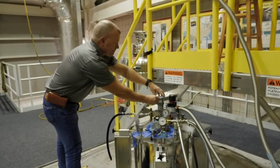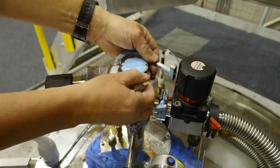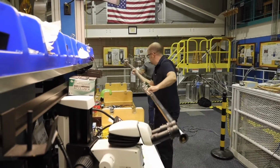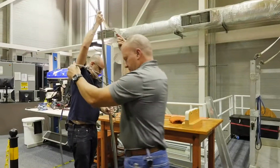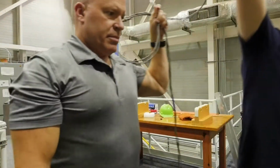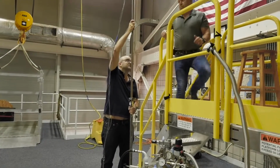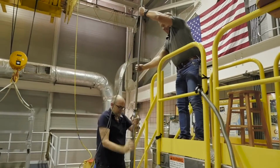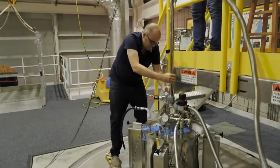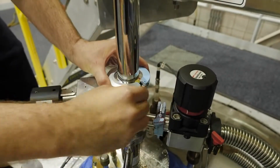One of the things that we want to know is when we put this device in the presence of a very large magnetic field, combined with very low temperatures, both of these things are critical, can we access what we call the quantum properties of this material? That level of understanding is needed before engineers can really start making things out of graphene. We can discover, for example, new electronic behaviors, which to a physicist might be very interesting, but to an engineer means that you can design a brand new material that maybe solves a problem that is facing challenges for like how to make a better computer, for example.